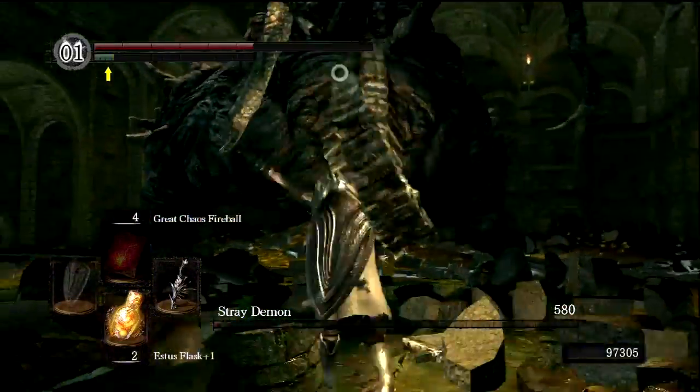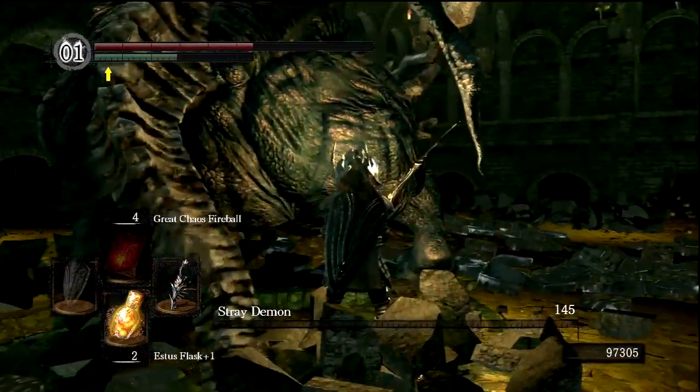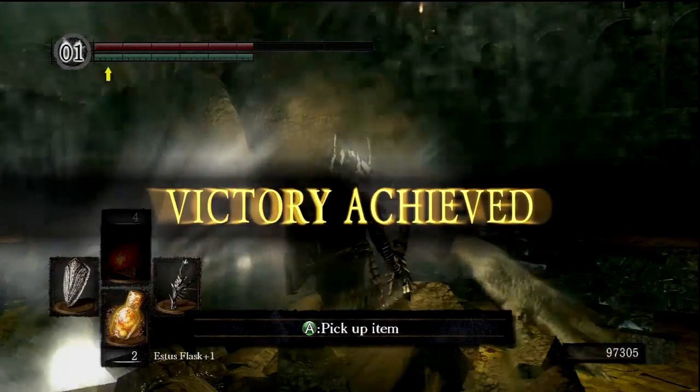Should have just gone for the hit there because he only has one more until he dies, but anyway, there he goes. So the Stray Demon has died, and he will give us a Titanite Slab, if I could actually pick that up.